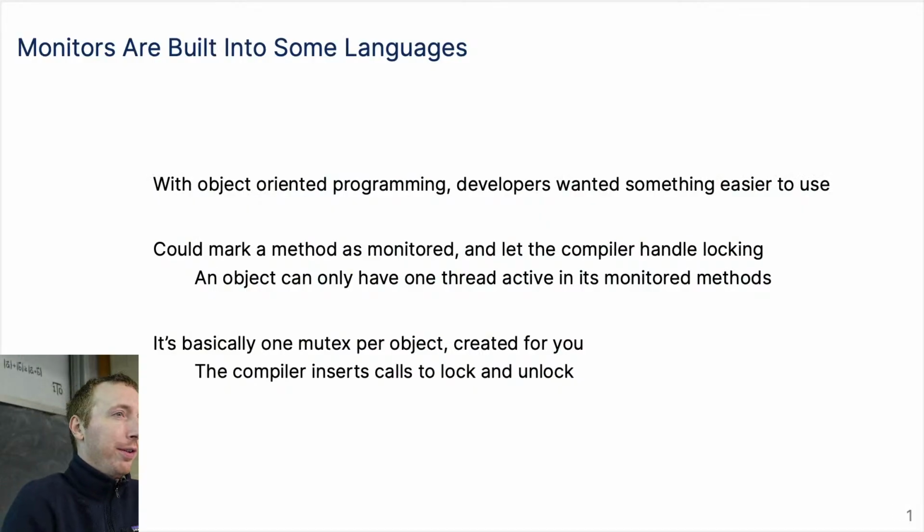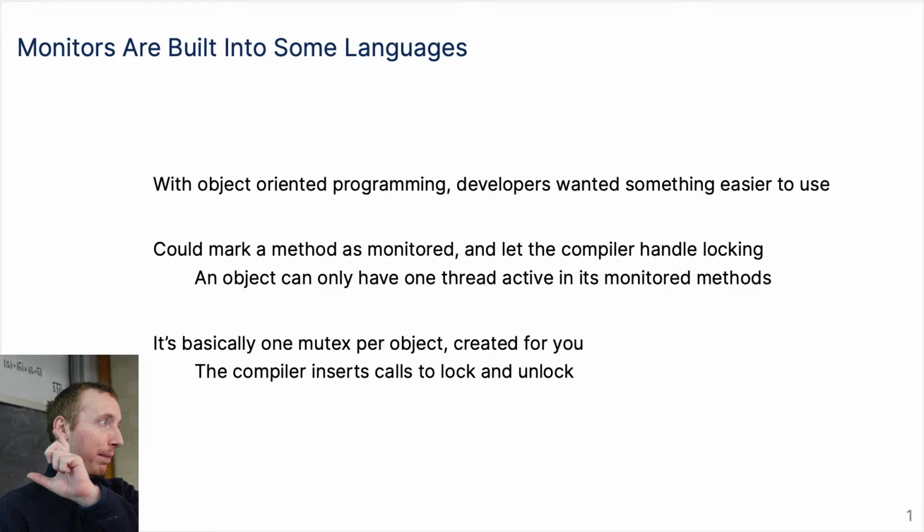So first, just as a little aside, who here has programmed in Java before? Okay, so some people have more than the other section, I guess. There's this thing called monitors that are built into some languages. If you have object-oriented programming, if you have mutexes, you have to remember to lock and unlock them, and sometimes that's deemed too difficult to use. So when they made object-oriented programming, they had a better idea, and they thought, let's create something called a monitor.